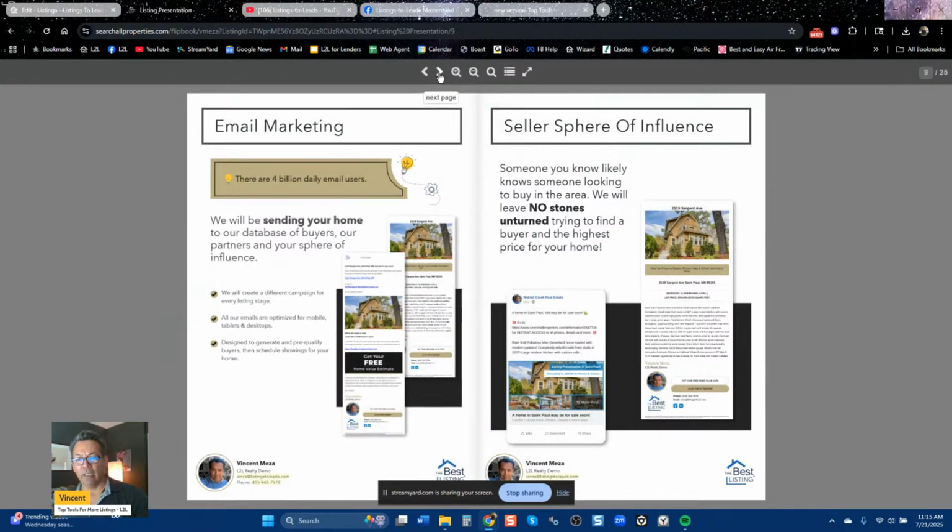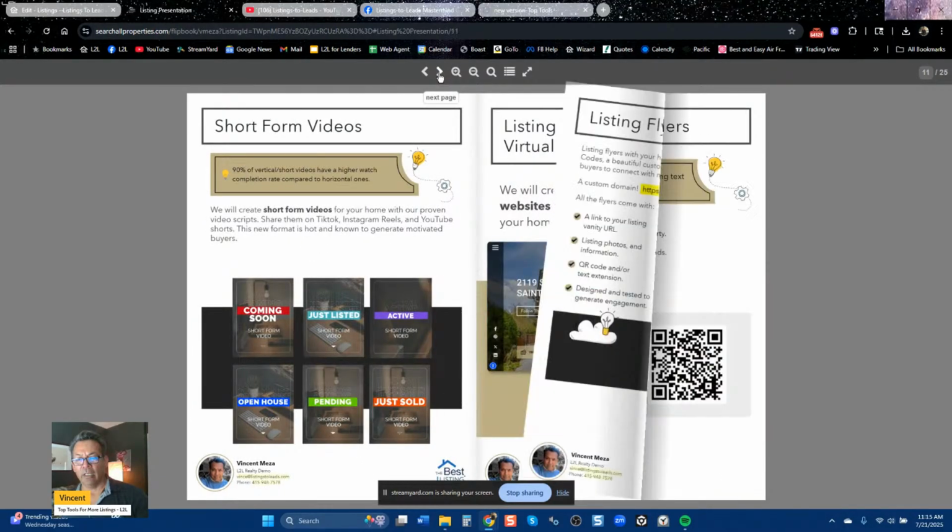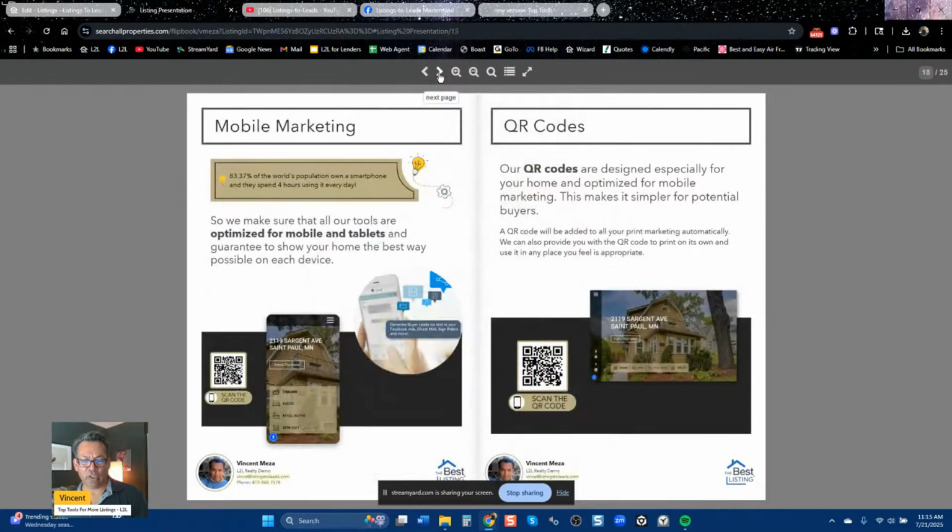But when you get to this page up ahead, now that everybody knows what a QR code is, you can just stop right here and say, hey, while we're at the kitchen table, why don't you scan that with your smartphone? Scan that QR code. You're welcome to do it right now. It will pull up that home on their phone right there in front of them. That's like real technology, right?